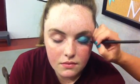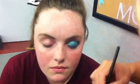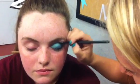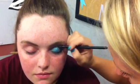And you're going to put that right in the crease. So every kid looks a little different on this, so you just have to play around with it and make sure you're getting the crease as well as you can. But you're going to kind of make it look like a little triangle. And then you just want to make sure that you follow along the whole top of the crease so that it looks dark right there. And then we'll still put eyeliner on top of that also. And the darker on the side, the better. So just keep blending it in.